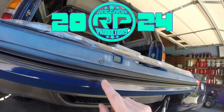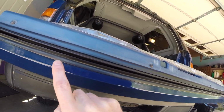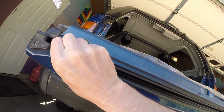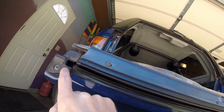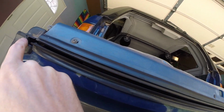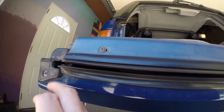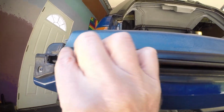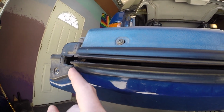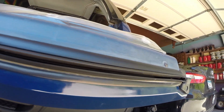So we have an inner and an outer weather strip for the tailgate of an '86 first gen Toyota. Here's where the glass goes. It looks like this is supposed to go longer, because the replacement piece is long enough to accommodate that. And it looks like this trim piece is actually beveled to allow that piece to slide in on both sides.